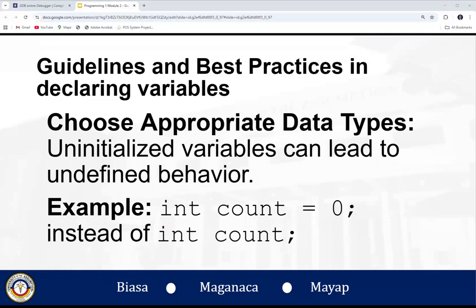Here we have an example: int count is equal to 0. Int count is a variable declaration, where int is the data type of your count variable.